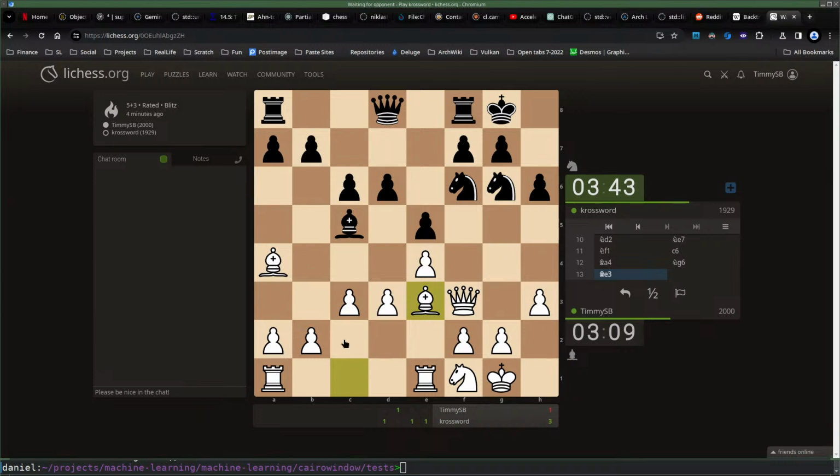I have to move the bishop back as well. Maybe here though. I have not decided yet. Please move the queen so I can take a pawn. No, he doesn't want to. Okay, now I go here, I think. I can just take with the pawn. And then keep him out of that square.